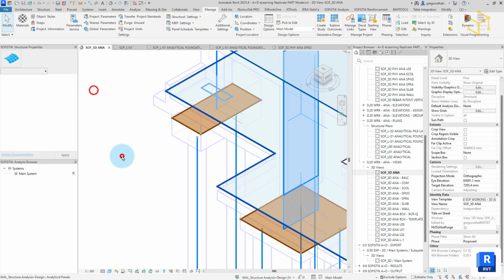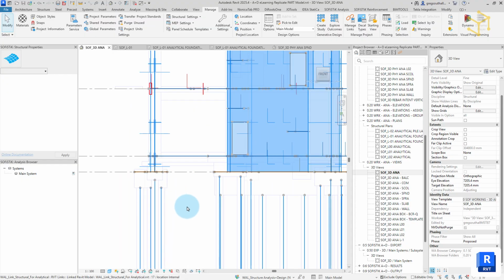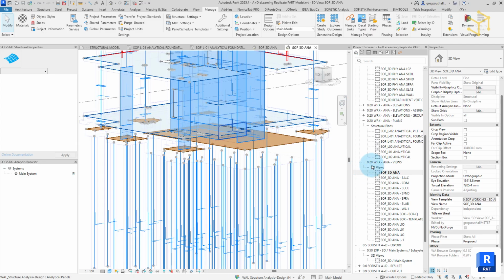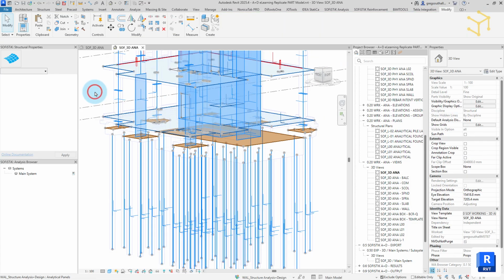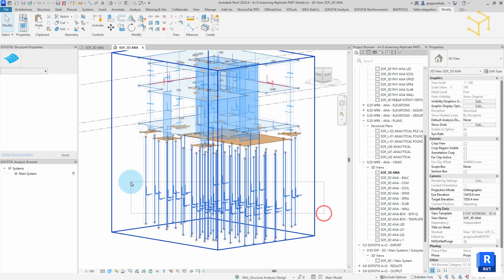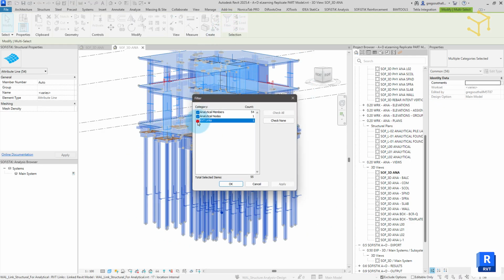As the generated elements observe the same physical start and end extents of the physical element, we have to bridge the gap between the base of the caps and core base to align with the analytical counterpart. Autodesk don't provide the same extensive alignment options for analytical objects as they do for physical objects, so instead we will manually align these. First, we'll make some global changes to the new elements to ensure they behave correctly in our model. As these elements only exist to allow placement and same naming of the boundary supports we'll be adding next, we select and filter the analytical piles.